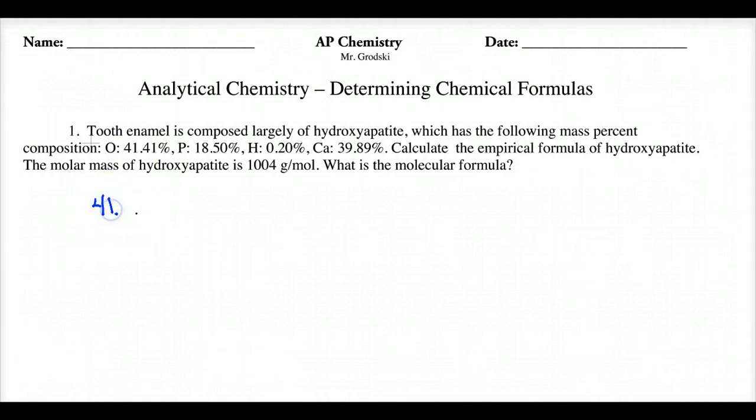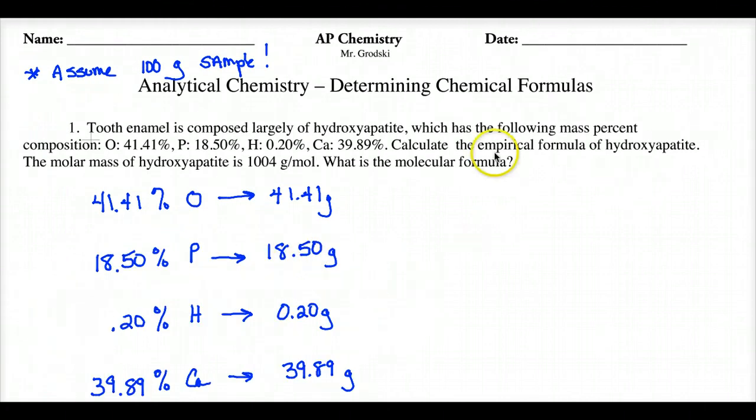I have 41.41% oxygen. As I've talked about before, very simply, this can be converted directly into grams if I assume a 100-gram sample. And I can assume any gram sample. I could assume a 1,000-gram sample or a 180-gram sample, except I'd be doing more work. Since I'm going to assume a 100-gram sample, make that assumption, then my percentages can go directly into grams, something we've dealt with before. So, 41% oxygen becomes 41.41 grams of oxygen. And I'm going to write the other ones down here. And voila, there are the other three. Just to save some time, I converted the percentages also into grams.